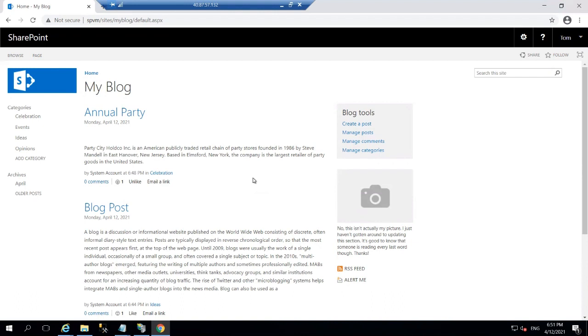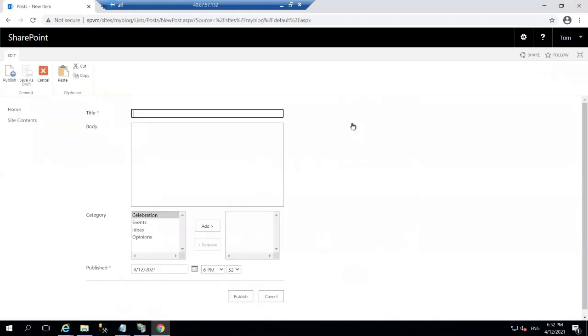So Tom might want to create a blog and contribute to the company. So let's create a post. This time Tom is creating a post, not the admin. And who is Tom? He's a normal user. Just give it something, like SharePoint for my company.